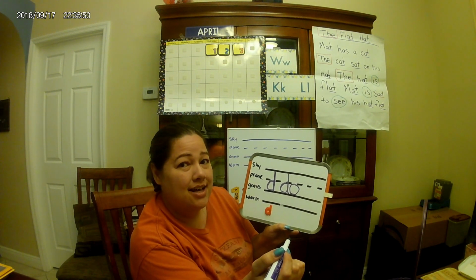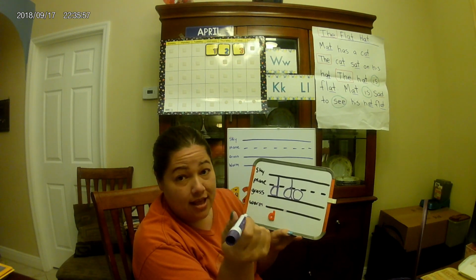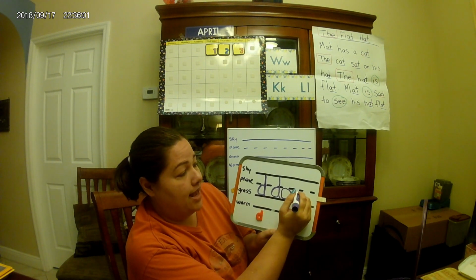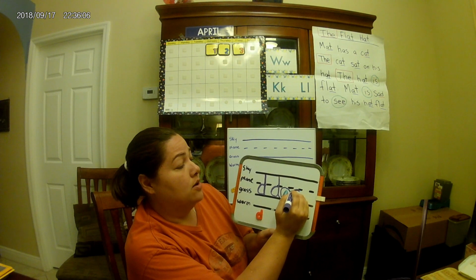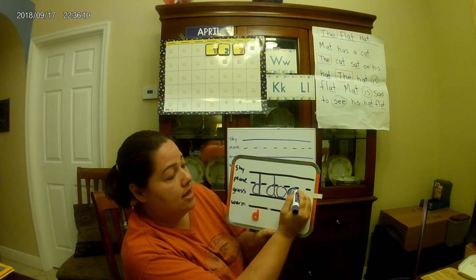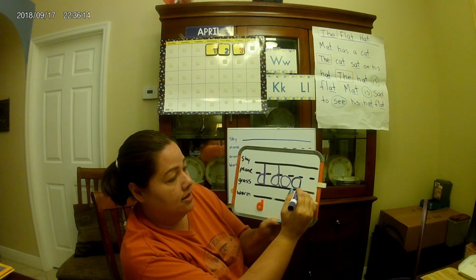That letter makes the G sound. It is the letter G. And we're going to be learning that letter next week. Letter G, again, we start with our magic C, starting at the plain line. And we go around. And then we're going to go back up to this top here. And then we're going to come down. We're going to go all the way down here to the worm line.